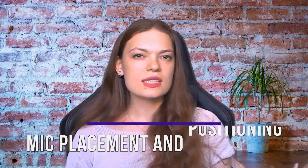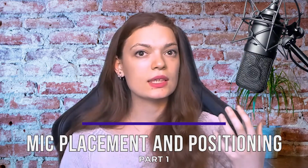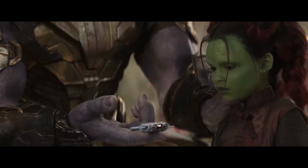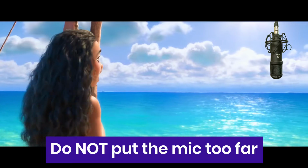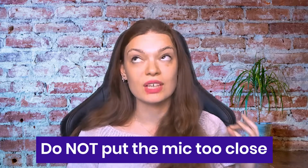One of the most obvious things you probably already know is that the closer the mic is to your mouth, the louder the sound is. So the first thing you need to do is find a balanced distance depending on the mic type and quality. You don't want to set it far because it might be too silent, and on the other hand, you don't want to eat the microphone because the sound it produces could be very loud.